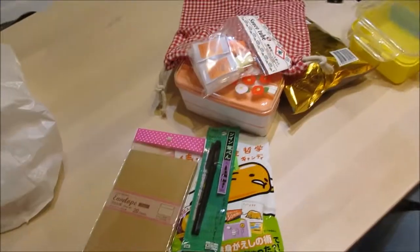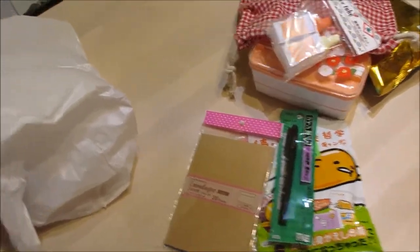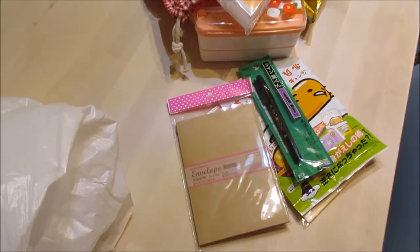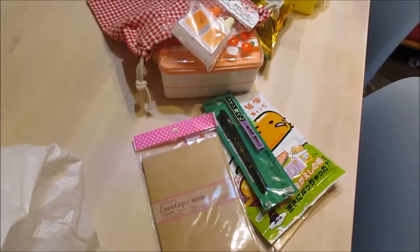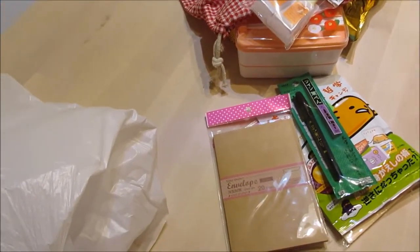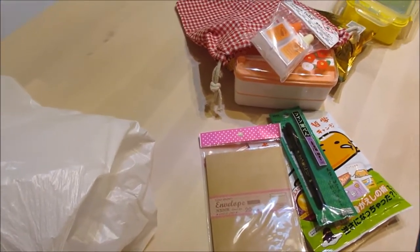I think that's technically it, because I bought two bentos. So yeah, good day. I spent a lot longer in there than I expected, and I think I could have bought a whole lot more things, but I did not.